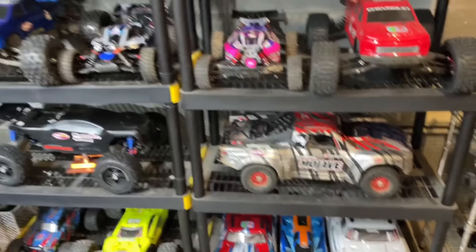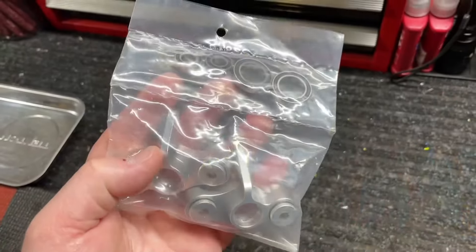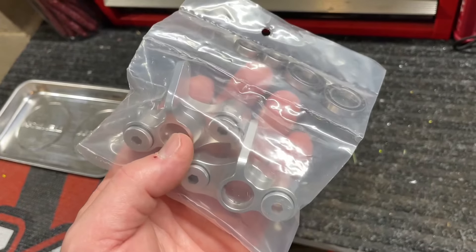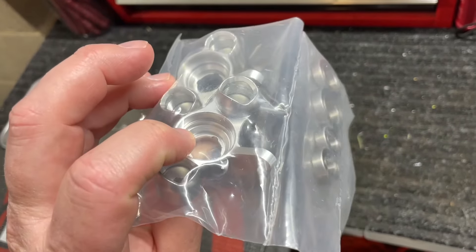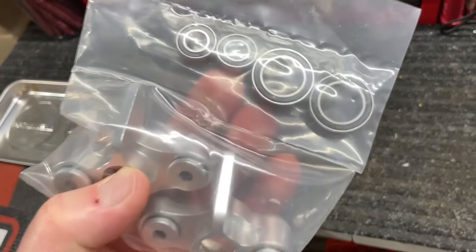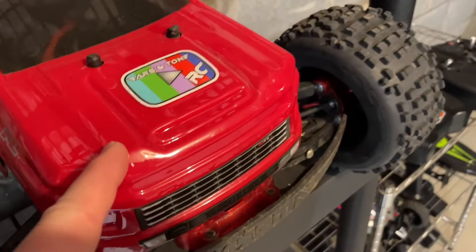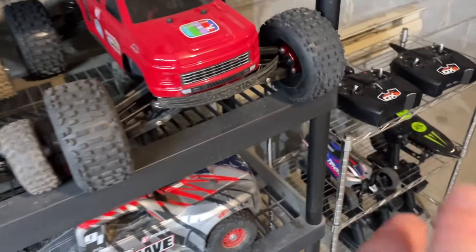So we're gonna do a little work on the Mojave and a little work on the Outcast 4S. This kit I got off eBay — I know there are major name ones out there but trying out some of the odds and ends ones to see what they're like. I forget what brand it was honestly — it was on eBay. Comes with a new set of bearings, they look pretty nice.